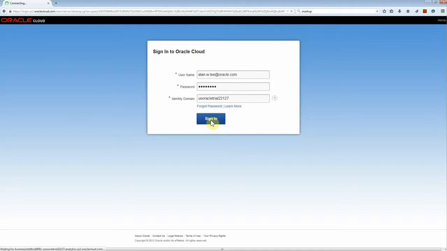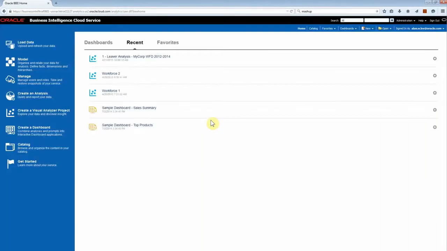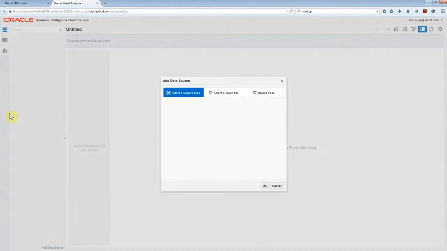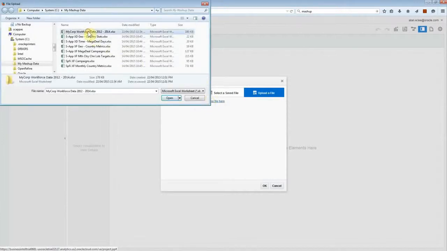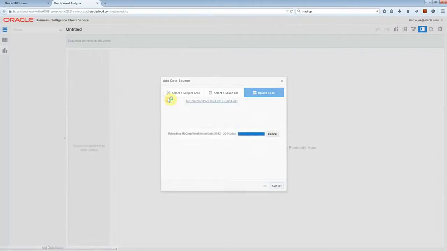I'm going to show you how to use Oracle Business Intelligence to analyze some information in a file that I've just received from my HR director. He's concerned about the attrition that he's seeing in our company, and he wants to understand what the root cause is, and is hoping that the information he sent me will give him the answers.